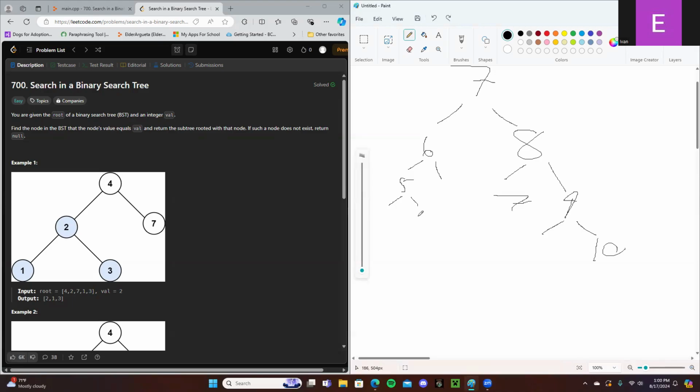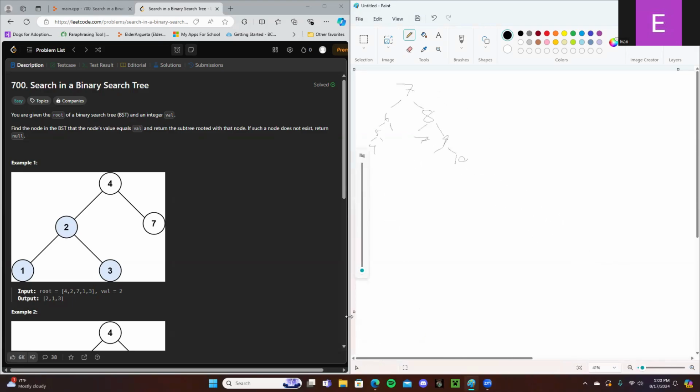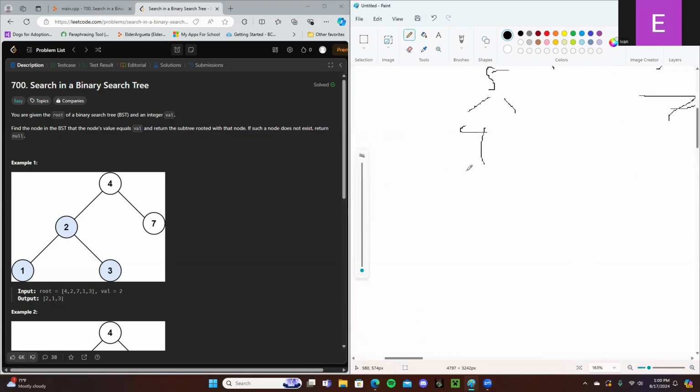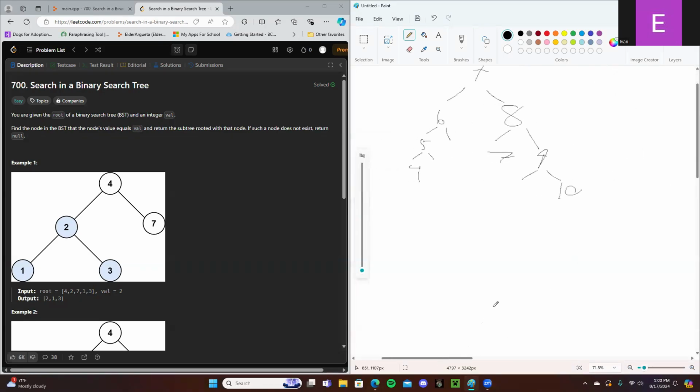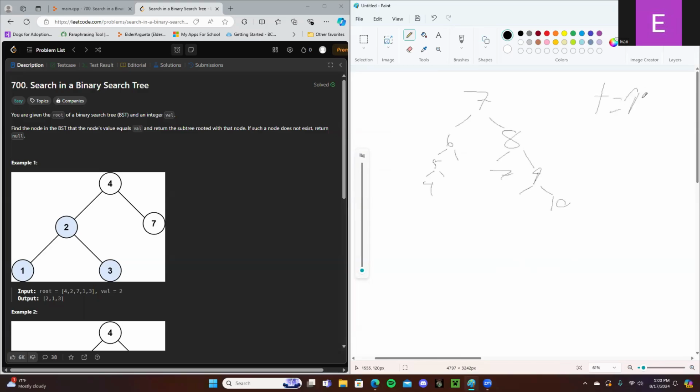Say 4. Let's make this a bit wider. Yeah, just leave it like that. Say our target now was 9. We would compare our target to the root value, which is 7.